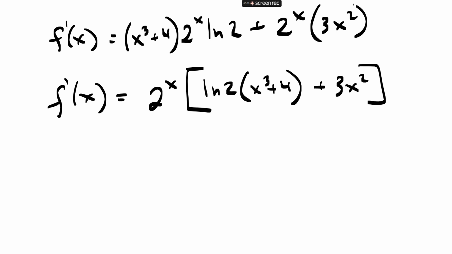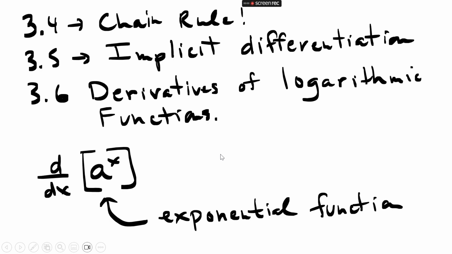Okay, there it is. That was the finishing part of 3.4. We had to get the generic derivative for exponential functions. Okay, so let's jam now. 3.4 was the chain rule, just finished. 3.5 was implicit differentiation. Hopefully we learned that one, and hopefully you guys got done homework on that one. 3.6 is now derivatives of logarithmic equations.